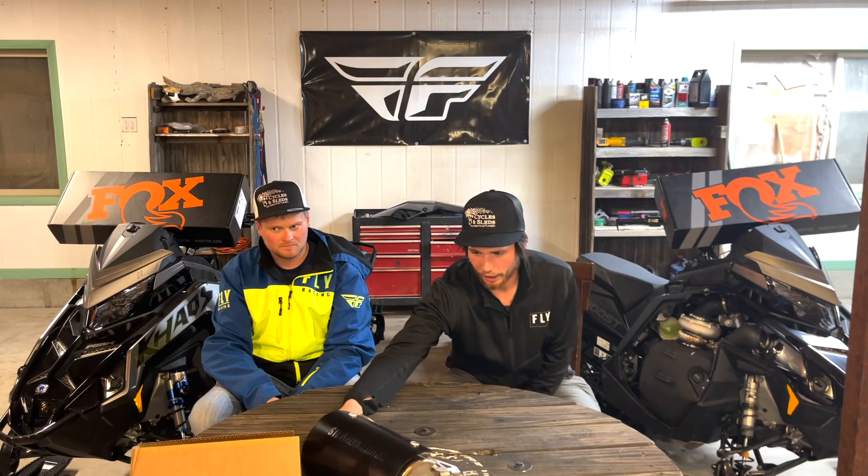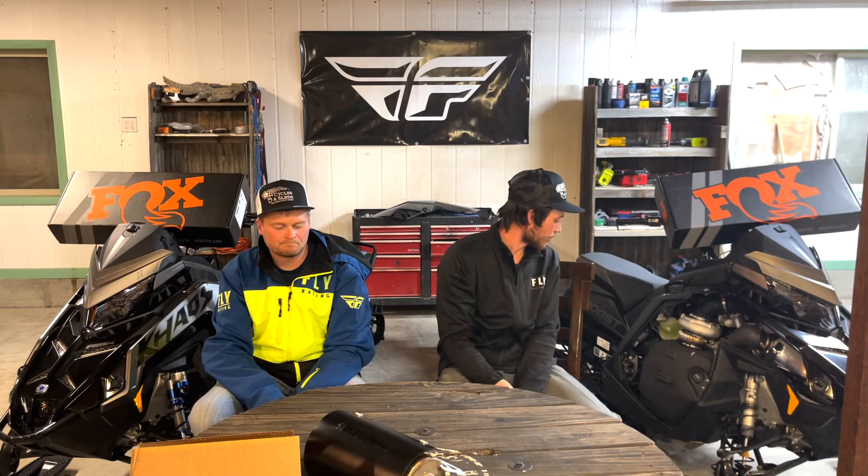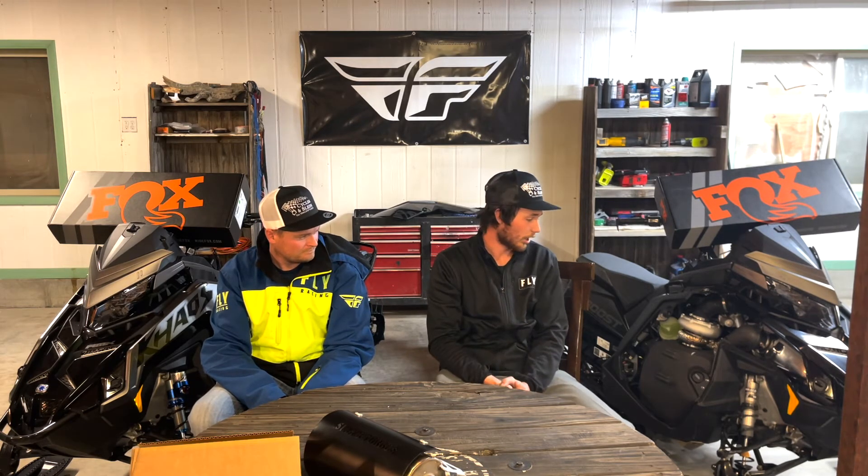With just a Force Turbos can on the NA and the TKI belt drive 27-tooth, it's definitely noticeable. We're getting ready to pull that can — next on the list is the Silver Turbos can. With exhaust cans you don't gain a whole lot of horsepower, but you save a lot of weight. We'll do weight and sound comparisons so you know what kind of can you want — super loud or a more low grunty tone. I'm excited for cans on the new Boost — it'll be nice to get rid of that big suitcase and lose a little weight. Throwing the TKI gear down, Patrick's carbon clutching, and Cycles and Sleds clutching on the Boost — it'll be a hard sled to beat on the mountain.